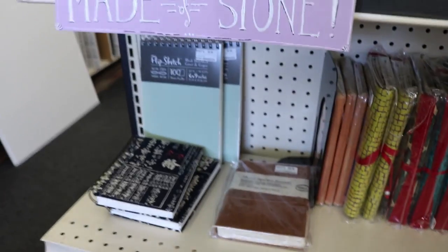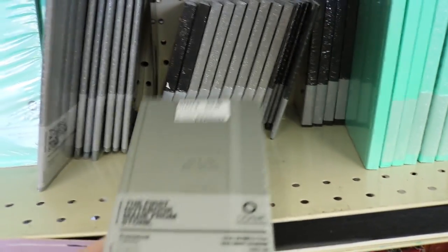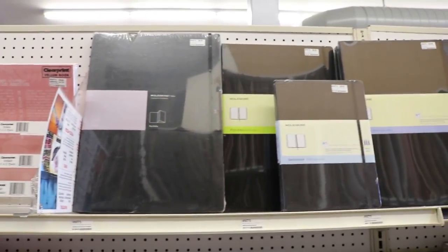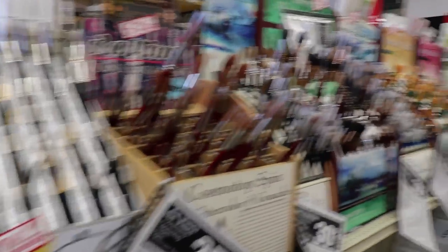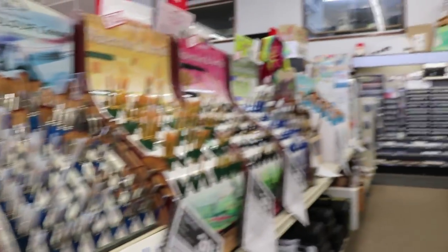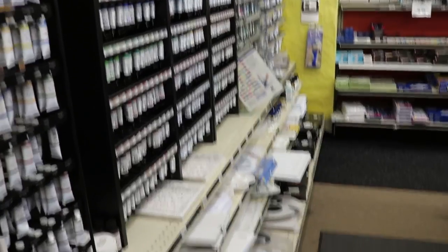Then I noticed these made-of-stone notebooks which I've seen on Facebook before, and while they're very neat, they would not be good for watercolors. These Moleskines were huge — they were like two feet tall and I've never seen them that big before, so I had to show you guys. Aisles of brushes I couldn't stop playing with and touching. This is my favorite — the watercolor section.